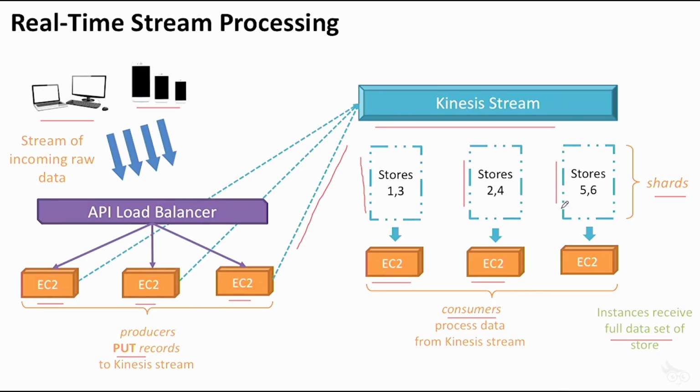So that's how Kinesis helps, by dividing data into shards and ensuring that our application that is performing this real-time analytics can receive the full data set of our groupings, however it is that we group things, whether it's by pizza or by store or by region, and so on and so forth. So that's part one of real-time stream processing with Amazon Kinesis.